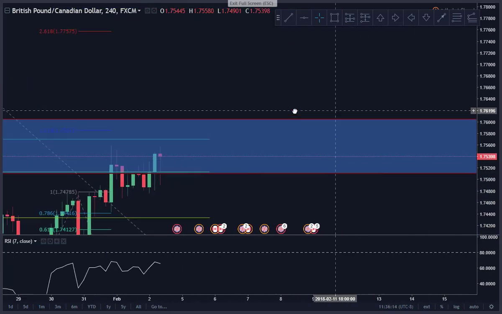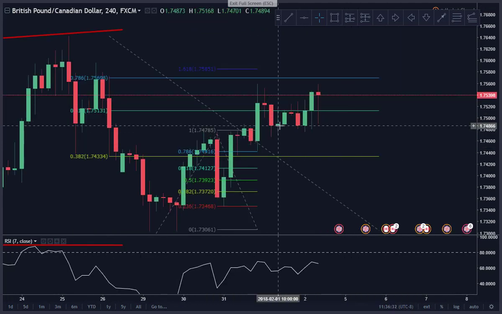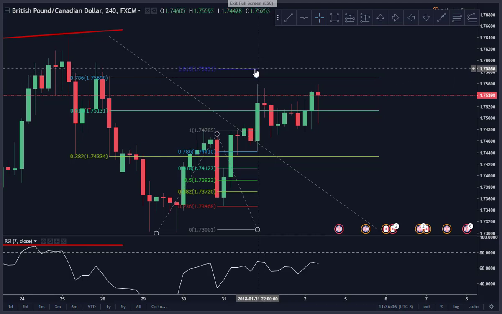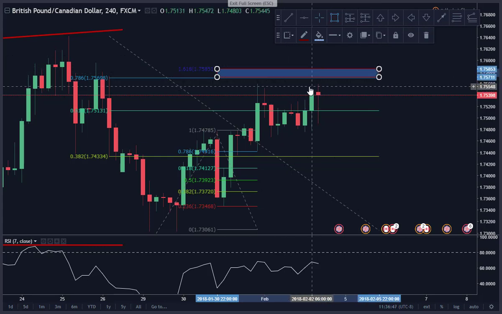Okay, let me try to remove this box so that we could have... Okay, I think that's more clear. So, right at our 786 is where we have our extension of a 618. So, if I could try to draw my box and draw a zone over here between our 786 and our extension 618, this is where we could have a potential kill zone.